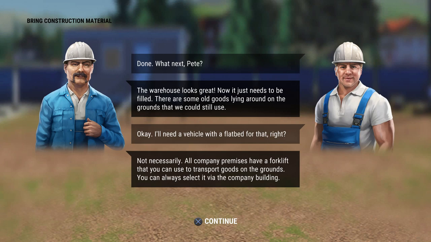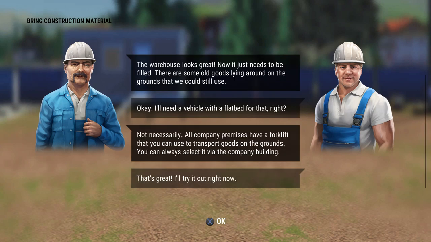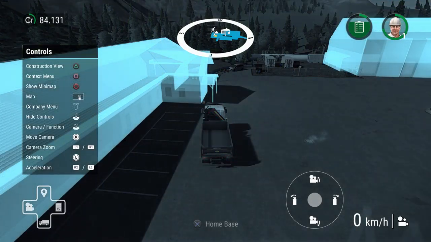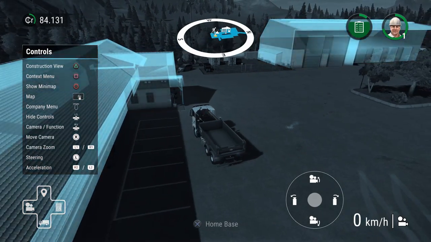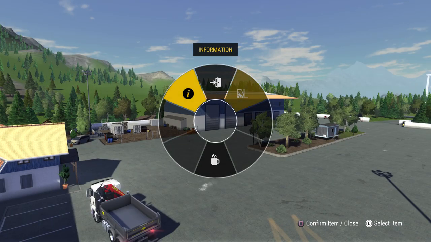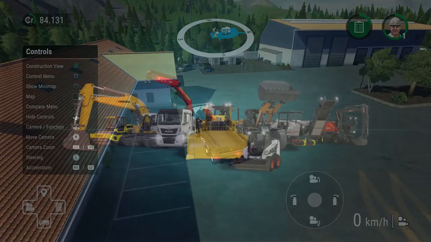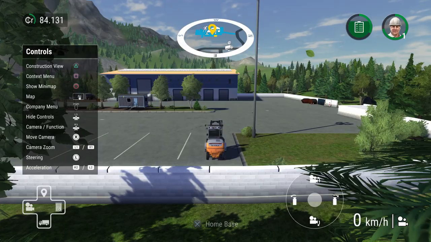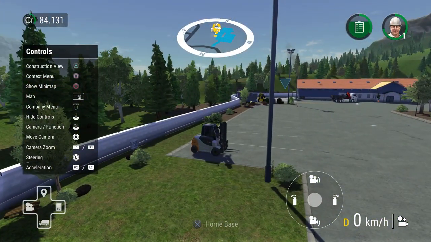All company premises have a forklift that you can use to transport goods on the grounds. You can always select it via the company building. That is fantastic. Alright, that's great. I'm trying it out right now. Alright, so press and hold X to open the company's premises context menu. So this will let us access the home base. And it wants us to click on that button. And this gives us access to the forklift.